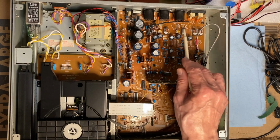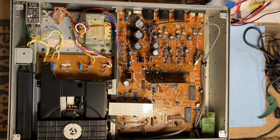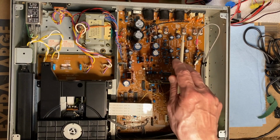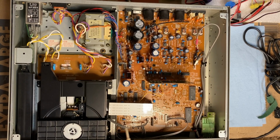I'm noticing also two variable resistors and I think an inductor back here. So I would have suspected they would have been closer to the mech if they are for setting tracking and focus and stuff along those lines. We'll have to dig into it more.